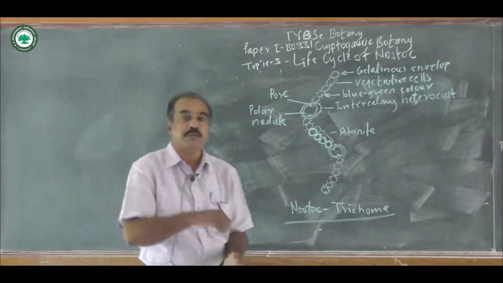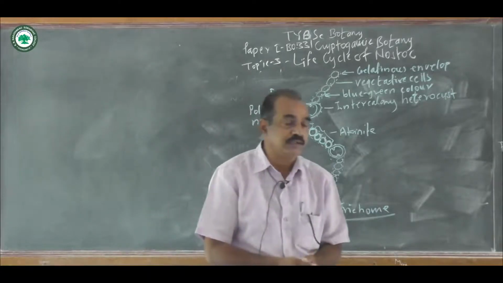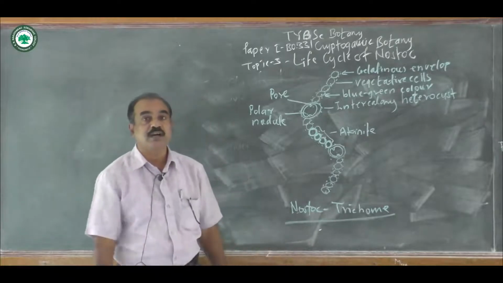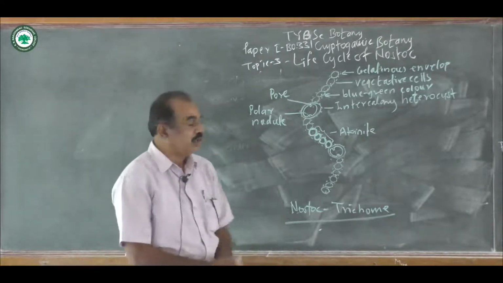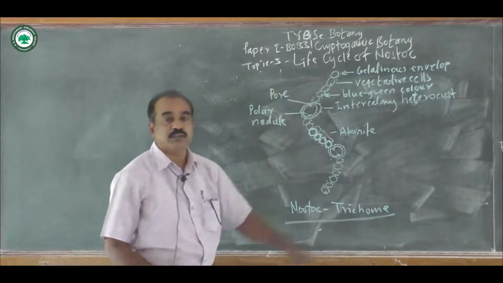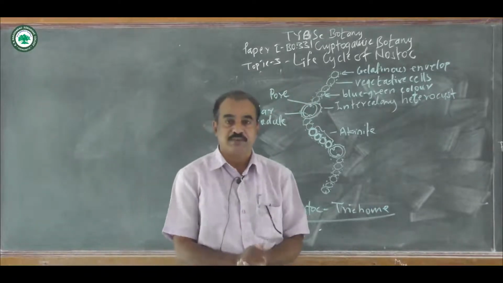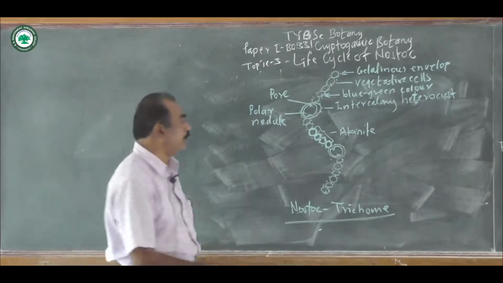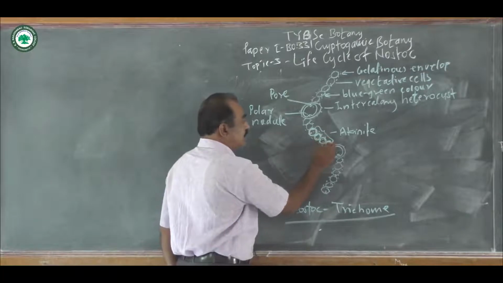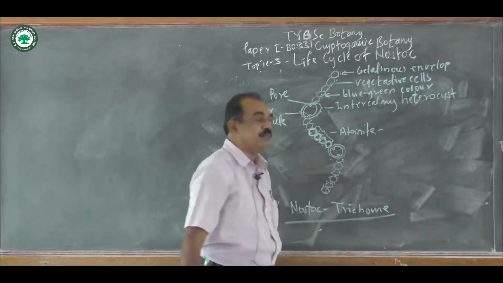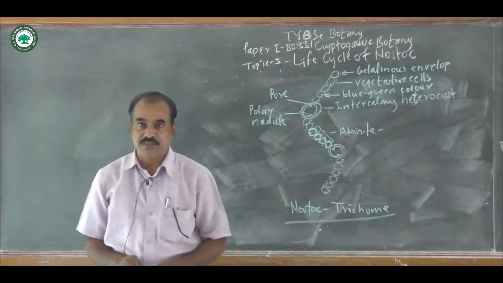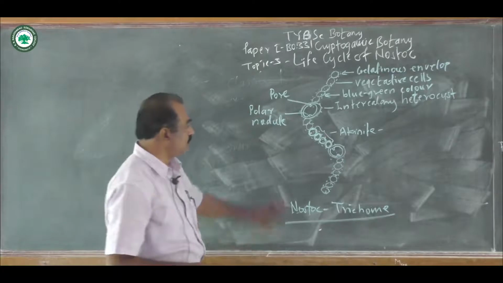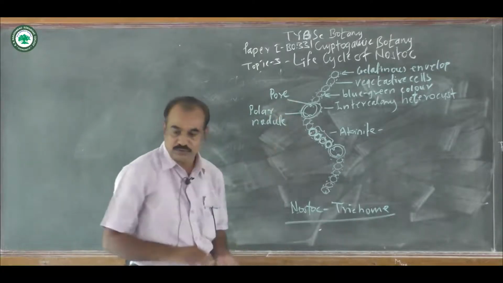Now when they are in between the vegetative cells, they are called intercalary heterocysts, and when they are toward the apex or toward one side, they are called terminal heterocysts. Now these heterocysts are important for reproduction and also for nitrogen fixation. Now there are some cells which are thick walled and store a very large amount of food material. These cells are called akinetes, and they are also important for reproduction. Now it has uniseriate and unbranched filaments. So this is the filament, the trichome of Nostoc.